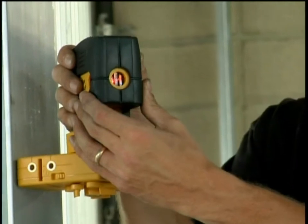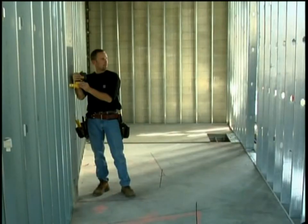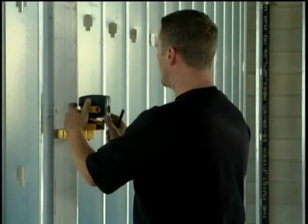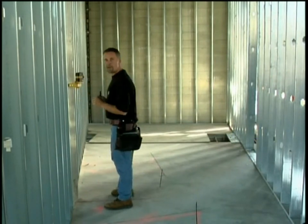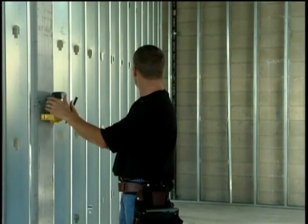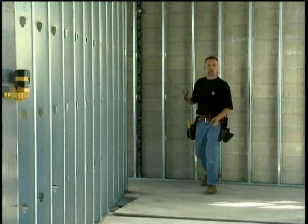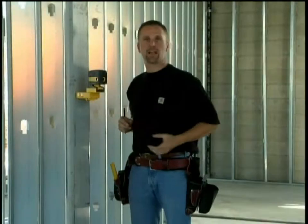Rotate it to the front of the building, go up, and make a mark. Rotate the laser around the room to the next area and make a mark on the wall. Then rotate it to the back of the room and to the back other corner. Make a mark, then connect all the dots by chalking lines through the room. What we've done is taken this compact laser that fits in our pouch and it's taken the place of a rotating laser in a small room.